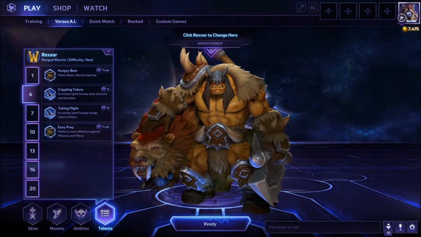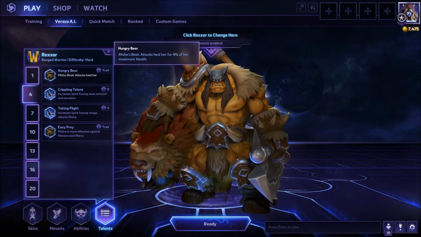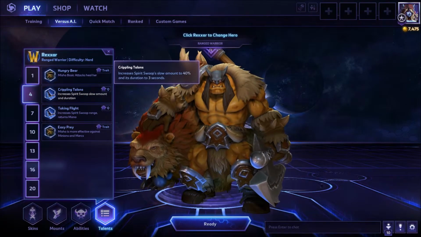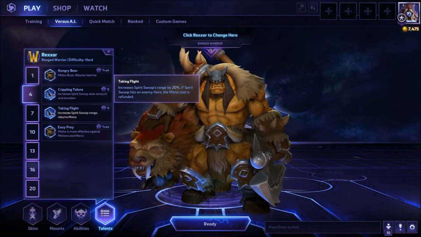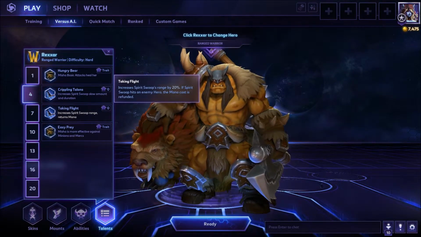At level 4, we have Hungry Bear. Misha's basic attacks heal her for 4% of her maximum health. Crippling Talons increases Spirit Swoop's slow amount to 40% and its duration to 3 seconds. Taking Flight increases Spirit Swoop's range by 20%. If Spirit Swoop hits an enemy hero, the mana cost is refunded.